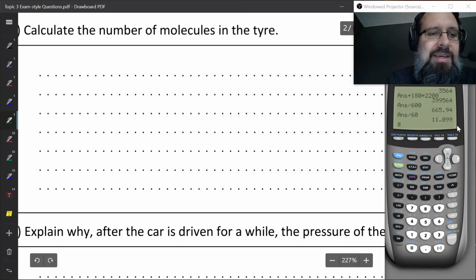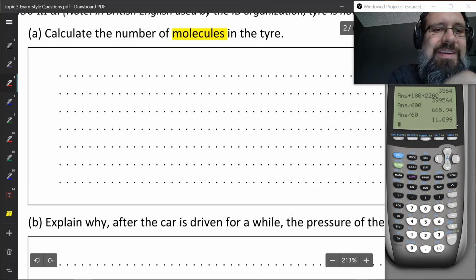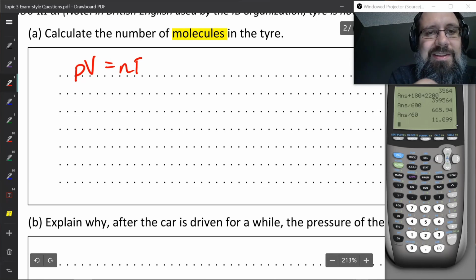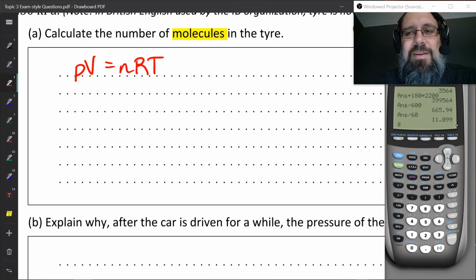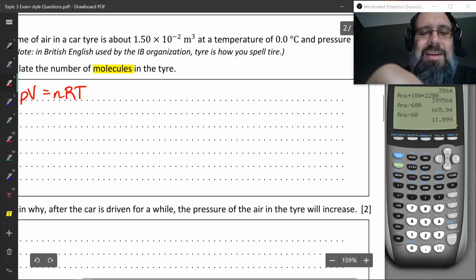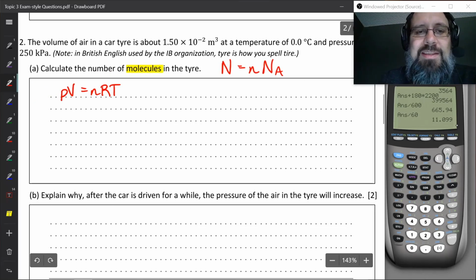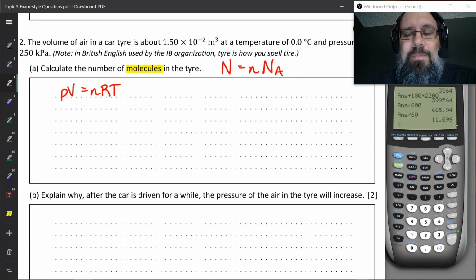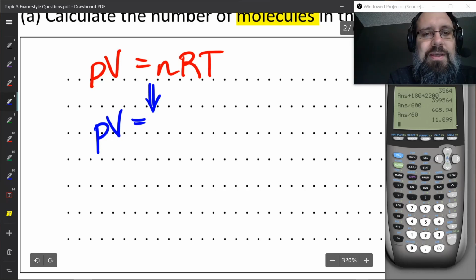So this is kind of annoying because we have an equation, PV equals nRT. The problem, though, is that n is not molecules, that's moles. So we have to convert from moles into molecules. The way to do that is we say that the number of molecules is the number of moles times Avogadro's constant. So we can replace the little n with big N, number of molecules, divided by Avogadro's number. But if we do that, you realize you're just changing this equation to the other form of the equation, which is PV equals N k_B T.